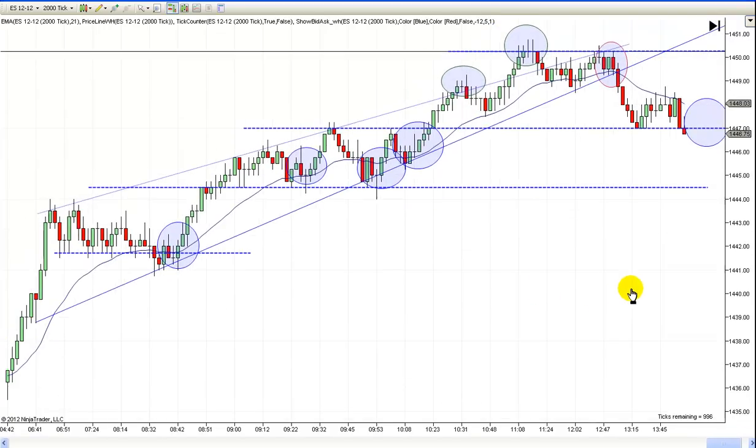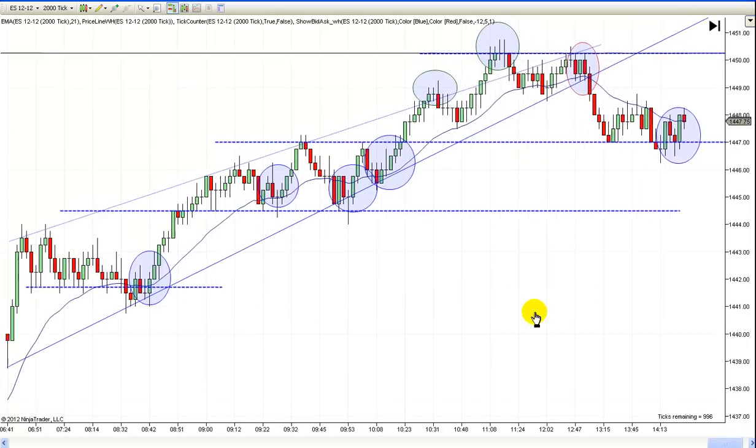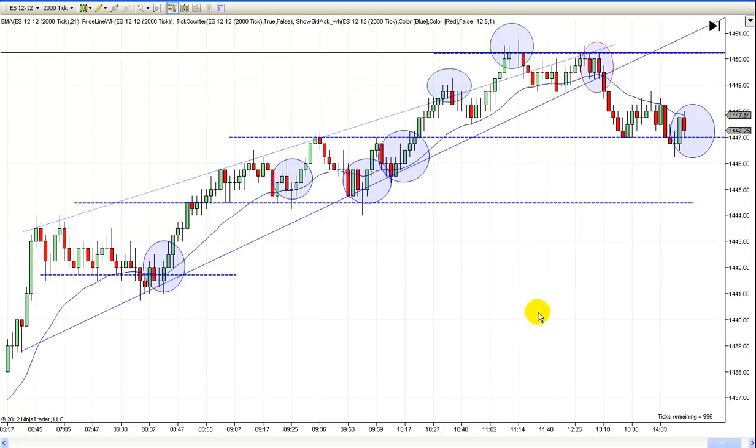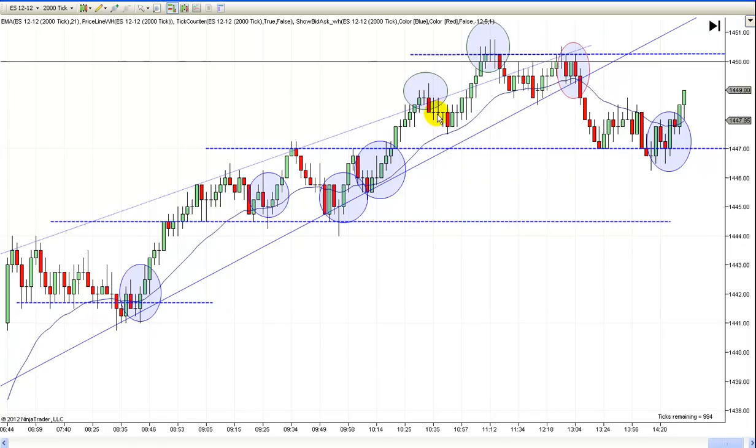People always ask me, is the trend over yet? Are we going down yet? You have to be patient and wait for the reversal pattern. Coming up through here, we had a failed break higher. Then it looked like we had a reversal, but we hadn't had any break of a trend line yet. We're just gathering strength to make the next run up. And then we make the next one.